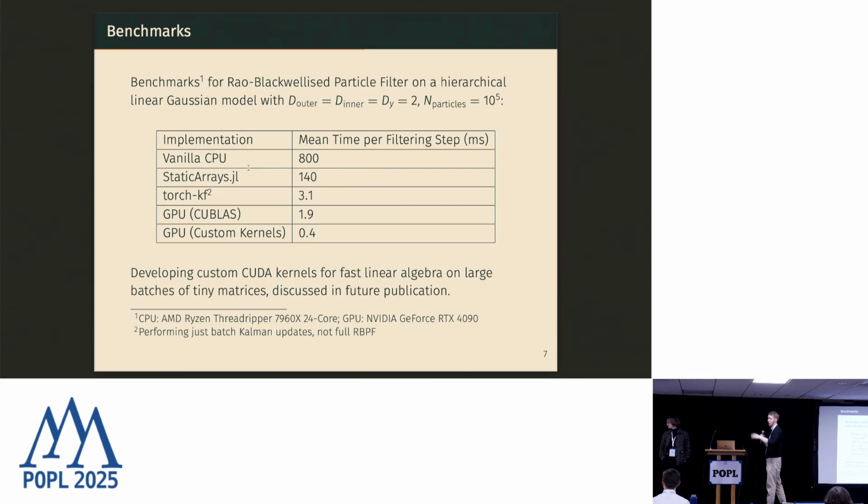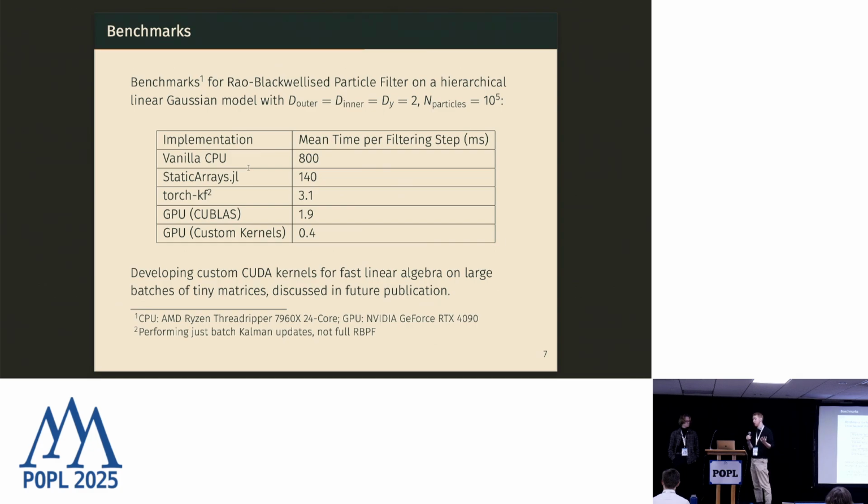And starting from just a vanilla CPU implementation, because we're working in Julia, it's very easy to leverage the powerful multiple dispatch system that it has to use specialized operations that can speed things up. So for example, we could replace all of the base Julia matrices and vectors with static arrays from the StaticArrays.jl package. And what this does is it performs very efficient linear algebra by stack allocating small arrays rather than the default heap allocation. And so by just changing like 5 lines of code in our model definition, we can get a 5 times speed up essentially for free.